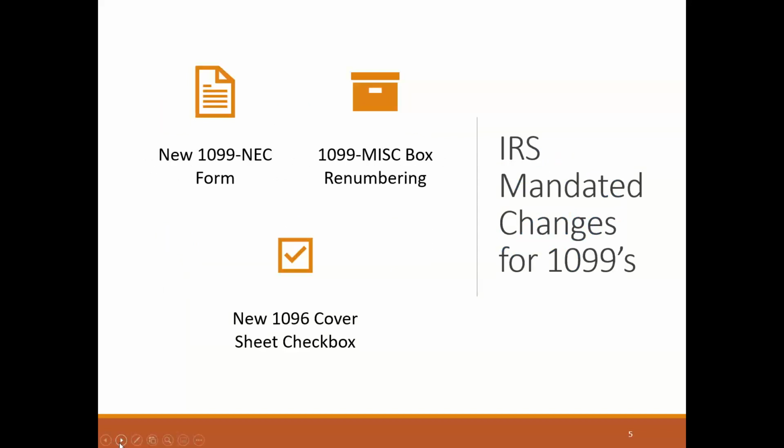So without further ado, we'll jump into the 1099 changes this year. So like I said, there were a few big changes that the IRS made for the new 1099. So the biggest one of those being that they introduced a new 1099 NEC or non-employee compensation form. So Ben, if you could just click on that photo right there, it'll open up the link for the form.